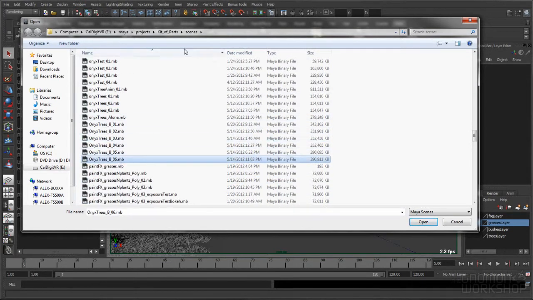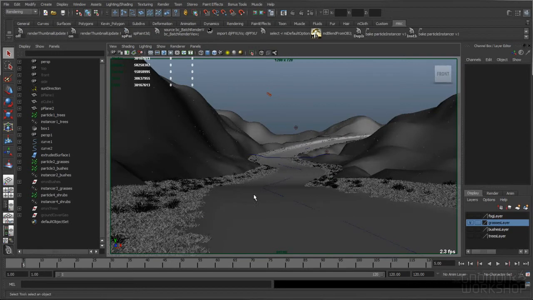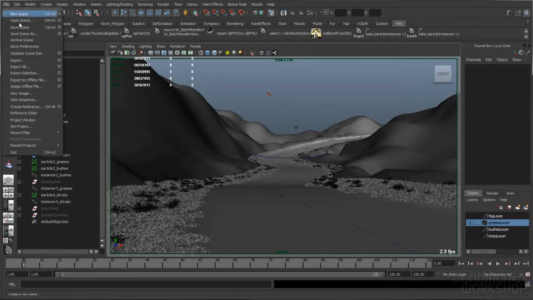The reason it's the last one is because since I started really working on this scene file, I could tell like, all right, this is becoming a project as opposed to just another bunch of elements for my kit of parts scene. So I made a new project. And I made a project called Highway.